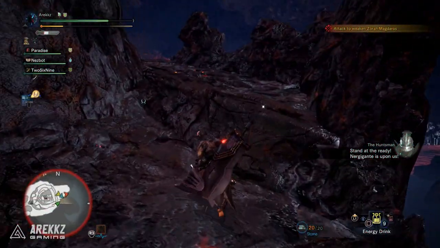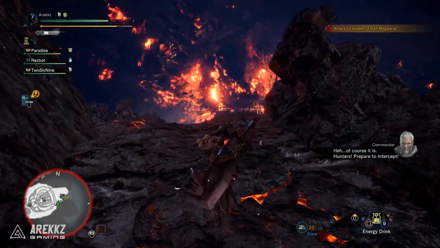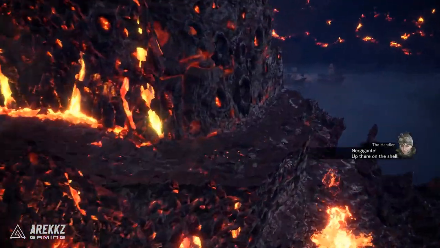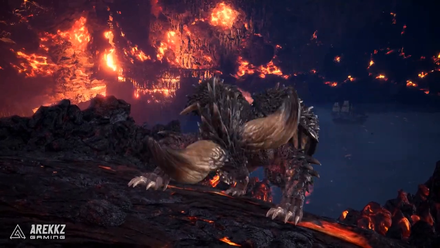Pass some time. Nogigante. Here we go. Start at the ready. See, these are the parts that I don't like, where you just have to stand and wait. Yeah. Now this is the point where you have to appreciate the fight for what it is. You take time to look around and be like, oh, look at how cool this monster looks.